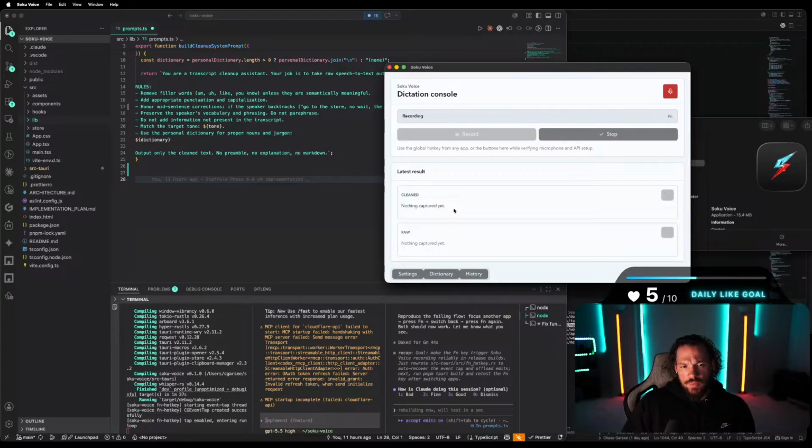For some reason, when I push down the function key, it only starts recording when the Soku voice dictation console is open. If I navigate to another application and click on a text field, push the function key, talk, and then release, nothing happens. But if I go back to the Soku voice dictation console, push function again and start talking, it starts recording and functions as expected.